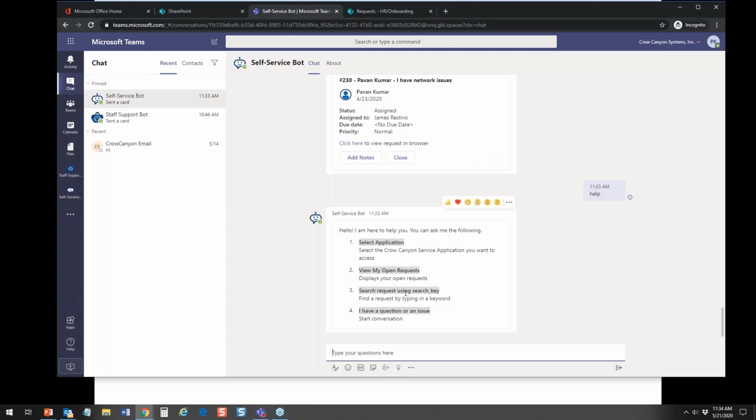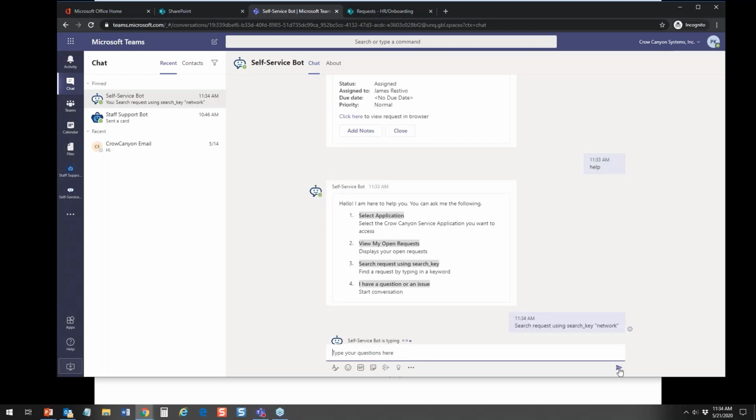So again, let's look at search. They can search for one here if they want. Let's try that. So let's go to search. Search request using search key. So the search key could be, let me see if I got this right. Network. I think I might have to put that in search key. They updated some of the wording last night. So let's go here. Key. Let's see if that works.